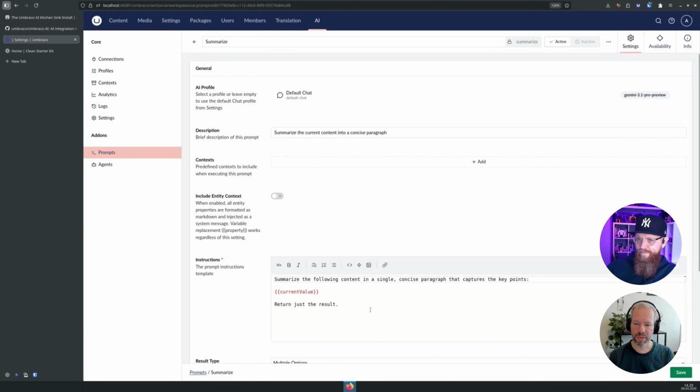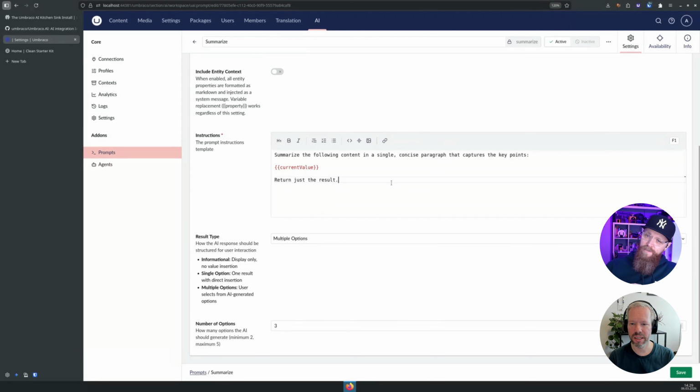I also noticed some placeholders here. Yep. So we need to document all of these, but essentially, on this one, the checkbox for include entity context is switched off. So this is going to be a much more optimized kind of prompt. Obviously, sending the whole entity context can mean you're sending quite a big message over to the LLM.